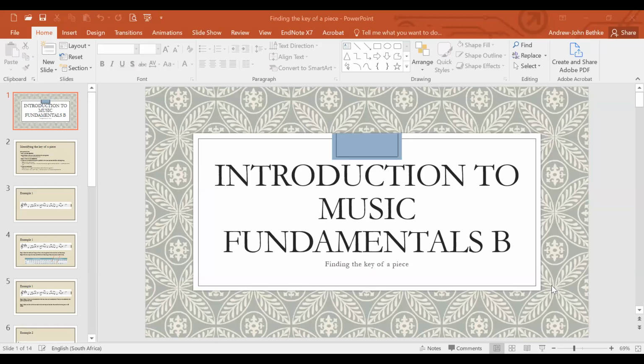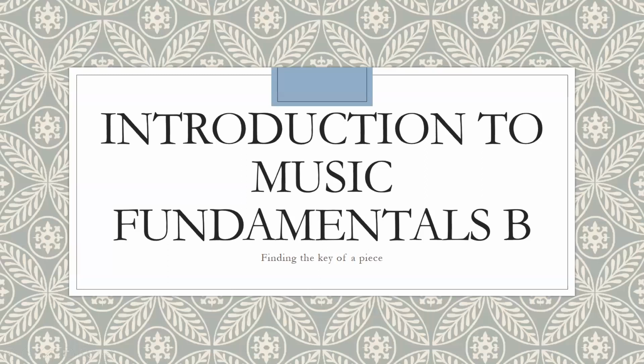All right. Now we're going to look at another screen. We're going to go on to a different section, which is about finding the key of a piece. We've learned about key signatures, and we've learned about scales. But now we need to see how these things operate in real life.